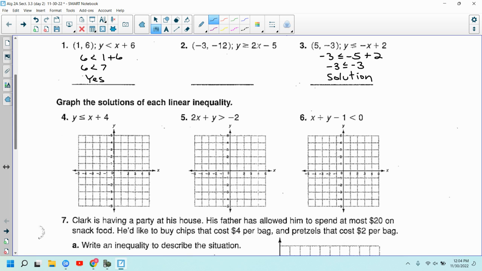All right, make sure you stay with me and do the ones we do because you may not have to do all of them. Let's go to number 6. Okay. So for number 6, x plus y minus 1 is less than 0. What do we got to do first, Kyle? Me? You. Get y by itself. So I got to move 2 things. So you got a little bit of room here on the right. So I got x plus y minus 1 is less than 0. So, all right, how do you propose that, Kyla?